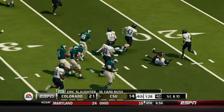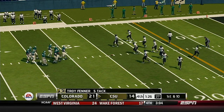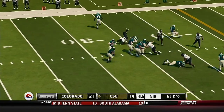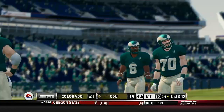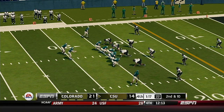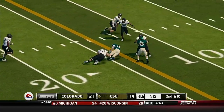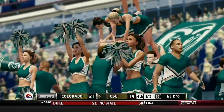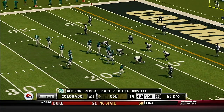Scrambling around. And he's tackled right around the 24-yard line. From the 24-yard line. First down. Ball intended receiver on the way. That makes it second and 10. Man left, man left. Four down, four down. 43 to the right. 3-9, go! He's scrambling. Decides to tuck it in, and he's got space. Tackled at the 14. From the 14-yard line, first down.